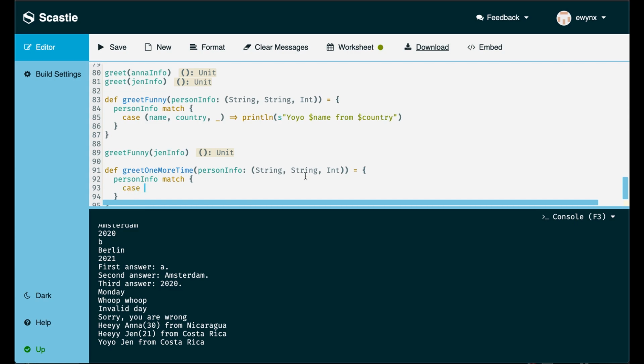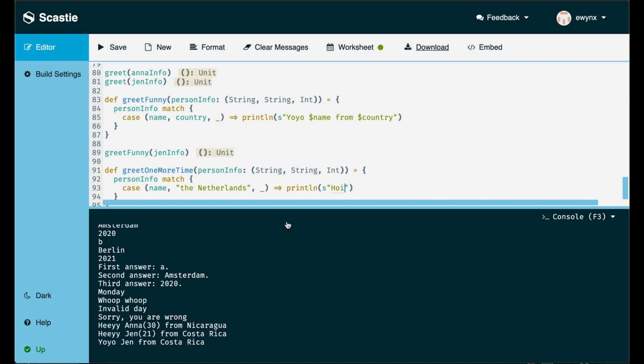Let me show you. The first case that we're gonna check is, well, the person has a name, the person is from the Netherlands, and has some age. I don't care about the age. If this is the case, so it's a person from the Netherlands, I'm gonna print a message in Dutch.